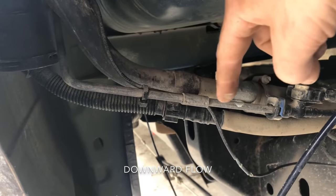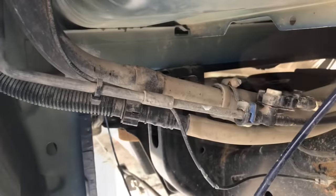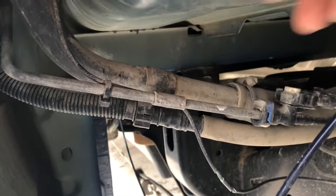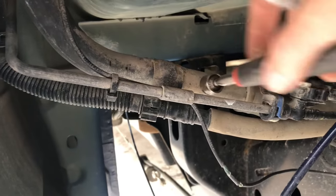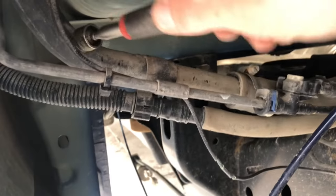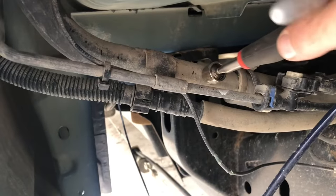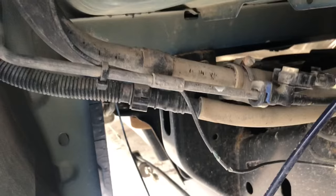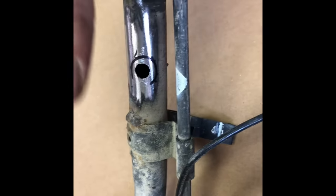Gravity down the whole way into your fitting. Another thing to check for where you're placing this: make sure you're hitting a steel line. Sometimes they can be made out of different material — sometimes it looks like steel but it's really plastic. You want to figure that out ahead of time to make sure you know exactly where your fitting is going. Just hold it in place and mark it with a sharpie.